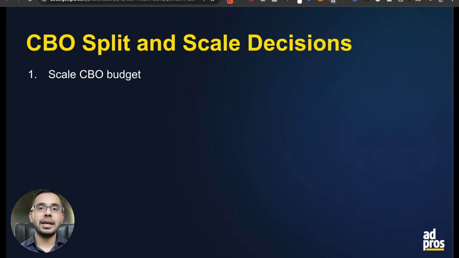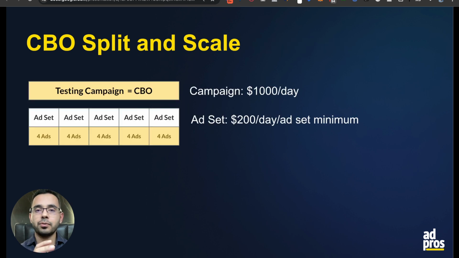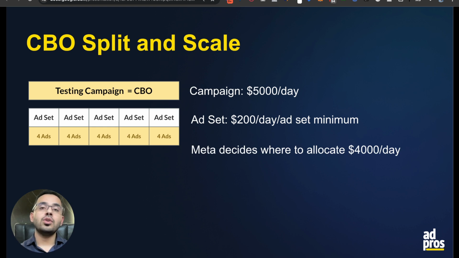So one is that you scale the budget. And so sounds obvious, but there's different nuances here of what to consider. When you have winning ad sets in here, what you're able to do is if you have 5 ad sets with the $200 a day minimum spend, it forces that $200 a day. But then when you see that it's working and you want to scale up to $5,000 per day, what happens is that the $1,000 a day of spend, because of the minimums, is spent on the individual ad sets. And then Meta decides where to spend the rest of the $4,000 a day. And in this format, it's been way more successful for us as we've added budget, where Meta's delivering to the right ad sets and the right ads.